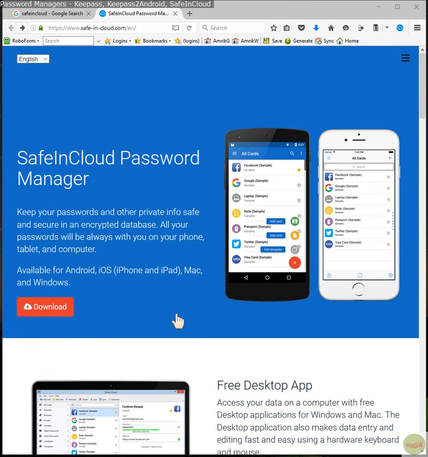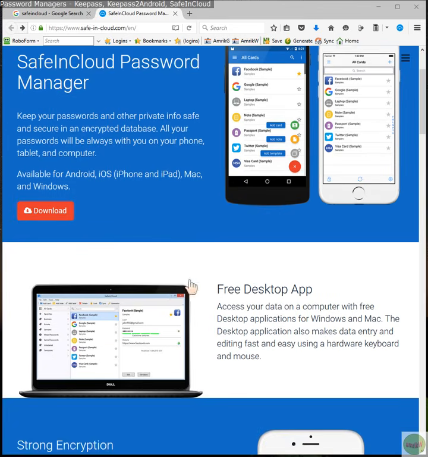And the good thing about this is it's cross-platform, available for Android, iPhone, as you can see, and iPad, Mac, and Windows version. You can download it from here. It's free for the Windows 10 and Mac PCs. Works very well with Windows 10 Home Edition, which I've got, and this is in Firefox, and you can see the plugin on the right there, which allows you to enter passwords. So yeah, you download it here, install it on your PC or your Mac, and it's free, so you can give it a go.